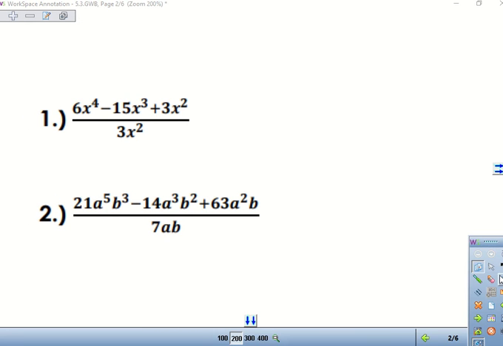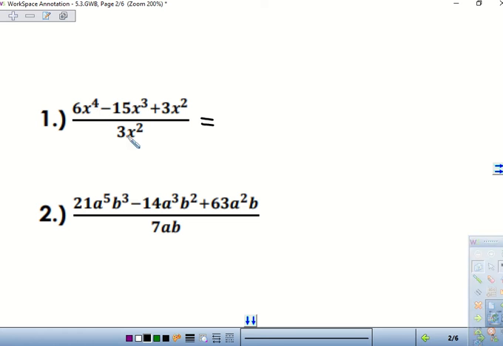So if we want to divide any particular polynomial by a single term monomial, all we have to do is divide each term by that monomial. So how many times does 3 go into 6? Twice. Good. And then with the x's, you're going to subtract the exponents. You remember that? So it's going to be x to the second, and that's going to be minus 5x, right? Just regular 5x because of the subtraction of the exponents. And then the last one's just going to be plus 1, because anytime you divide something by itself, it's just going to be a 1.